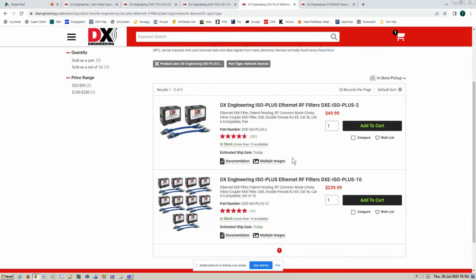Now, another popular product is the DX Engineering ISO Plus, and these are actually ISO Pluses that were part of the beta test, when we were just figuring it out. But this is RJ45, so this goes in line with your RJ45 coming from your cable modem, maybe your computer, maybe it's a switch or a modem. But the idea is this knocks down RFI that is created by the Ethernet network itself. If you ever have birdies that you just don't know where they're coming from, the ISO Plus is really a great device for knocking down RFI that is emitted or transmitted by the Ethernet network and gets out. And it also reduces any RF that might come into your Ethernet network from your ham station.